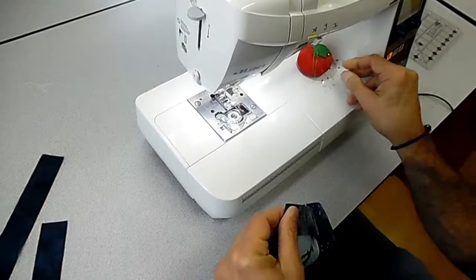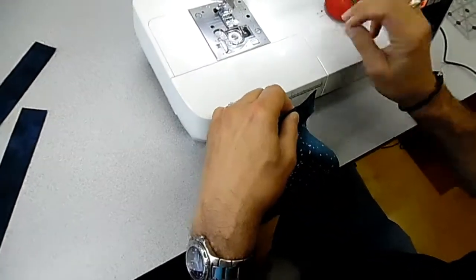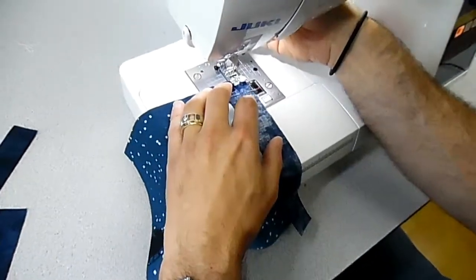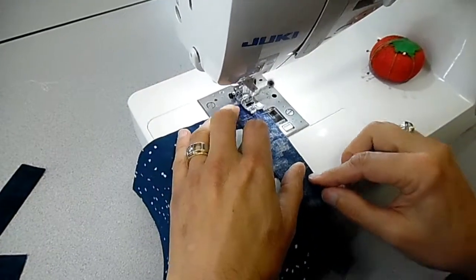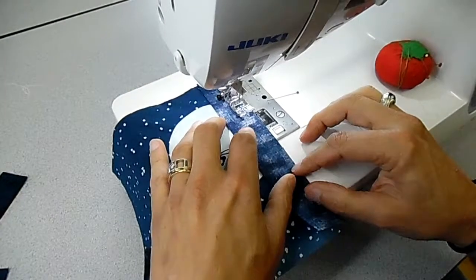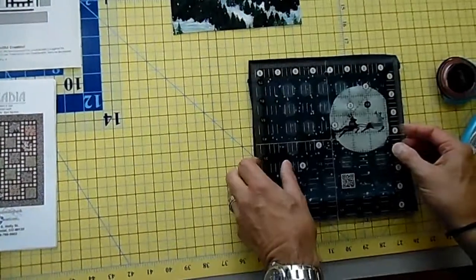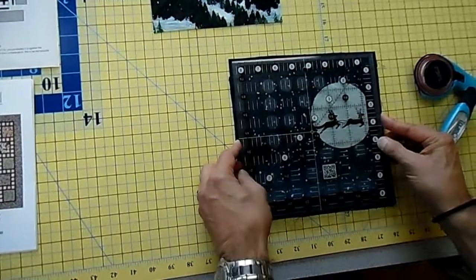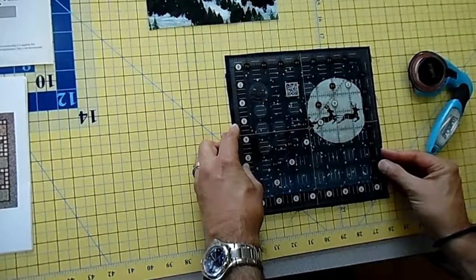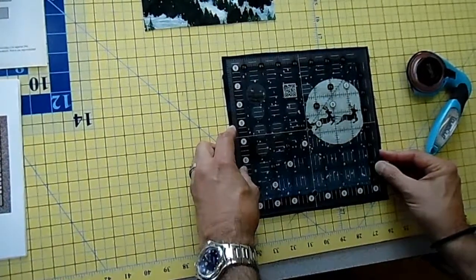Okay, I cut my inner border strips, or my strips around the block, to 1.25 inches, and then I am going to cut the whole block down to 8.5 when I am done sewing. So I pin it on, and sew my strip down. Okay, because my strips were 1.25 inches, I'm able to now square up my block to 8.5. And the Creative Grids rulers are great for squaring up. And they come in all different sizes, from around 2.5 inches up to something like 20.5 inches.